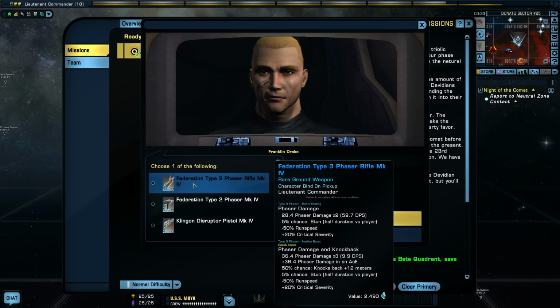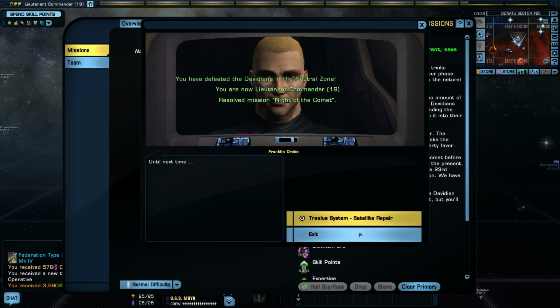I'm going to continue to use the Federation Type 3 phaser rifle. In fact, it's so good, while leveling up, I may even replay the mission later on to upgrade it to the next level, you know, Mark 6 would be commander level stuff, or Mark 8 for captain level. Because this phaser is so good. I like it a lot. It's got a fast primary fire, but then it has a secondary fire that's pretty powerful and will vaporize people.